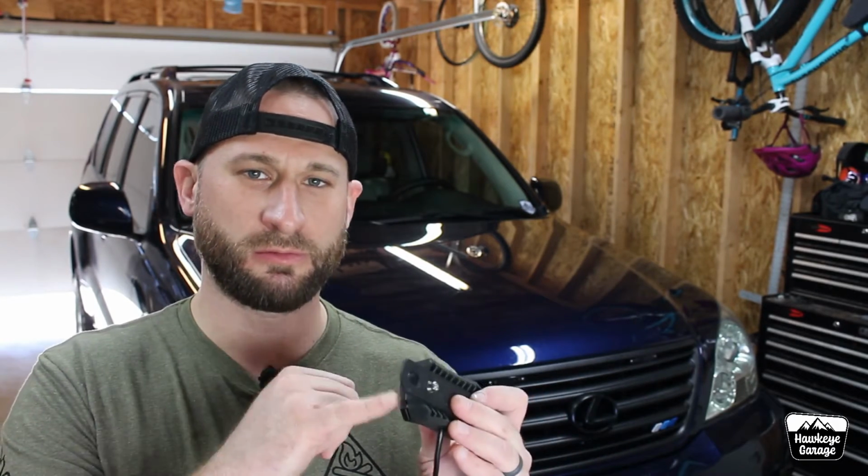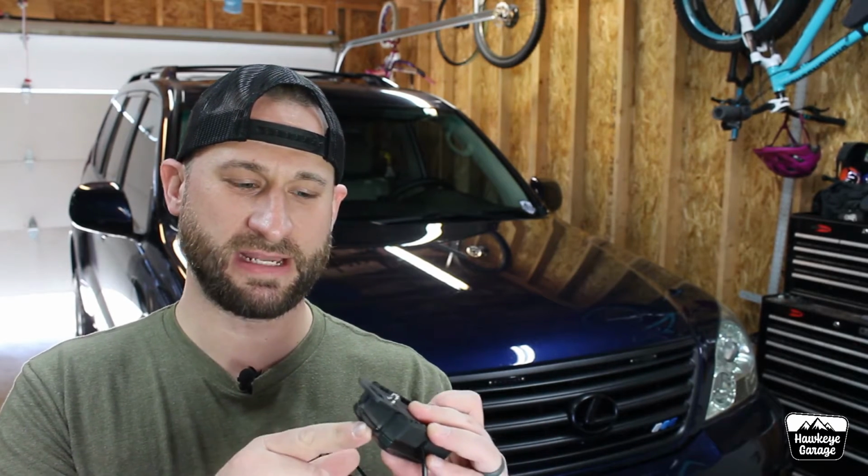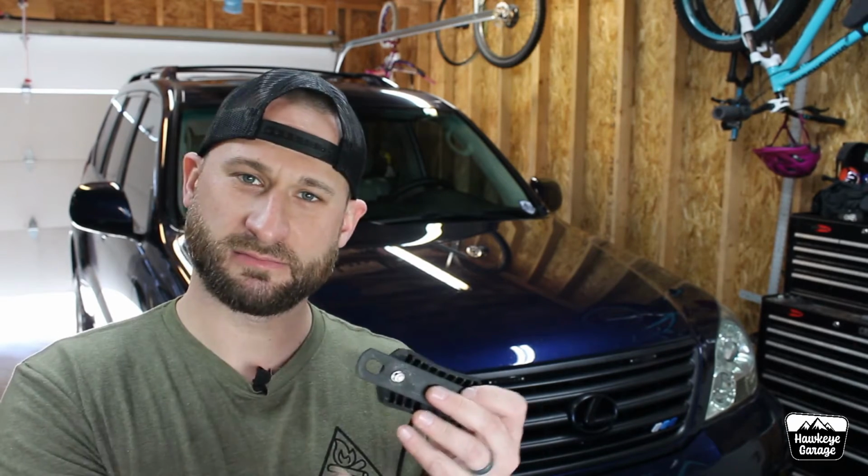I think the idea there was if you wanted to mount it to the roll cage of your side-by-side. Side-by-sides are huge right now as far as popularity, especially for lighting like this. However, to mount them, if you were going to do that to your roll cage, you'd have to drill a hole into your cage to put the bolt, but then you'd have to drill all the way through the cage to put a nut on the other side of the bolt.